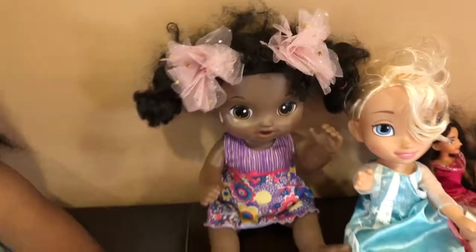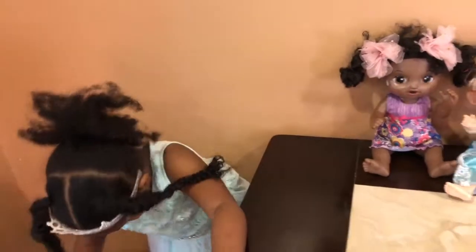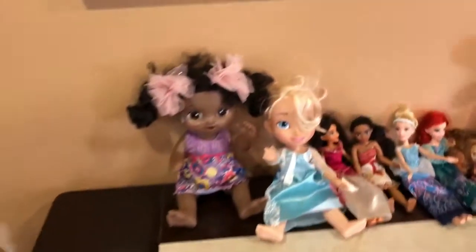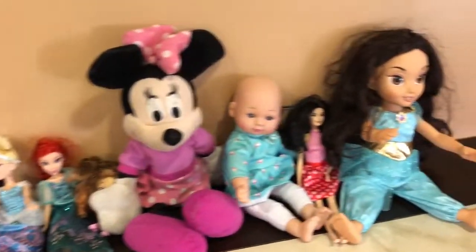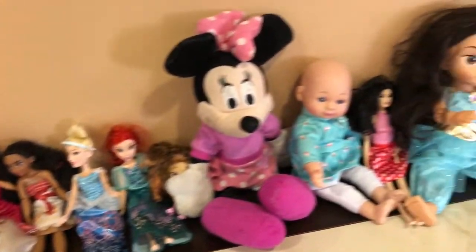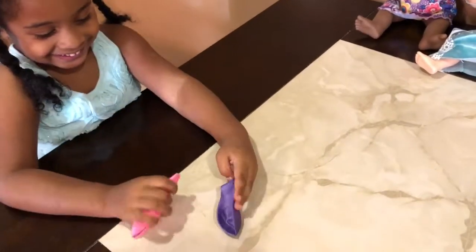So today's Gracie's birthday, right? Yeah! Today we're having a party for Gracie — we're making a cake in the oven right now. And all of Gracie's friends are here to party with her. You look so cute, Gracie! All the friends are ready to party and we're waiting on the cake. So I think now we are going to blow up some balloons. I want to blow up some balloons! Let's blow up some balloons for Gracie's birthday.